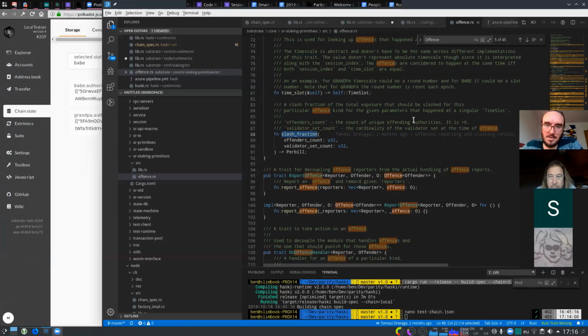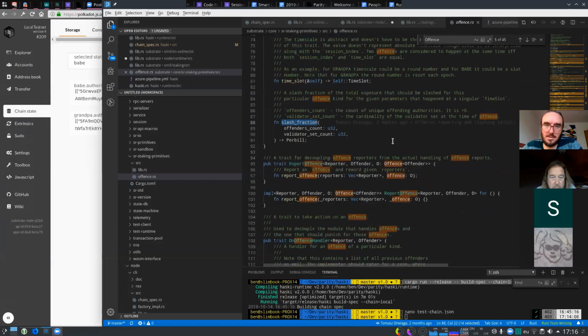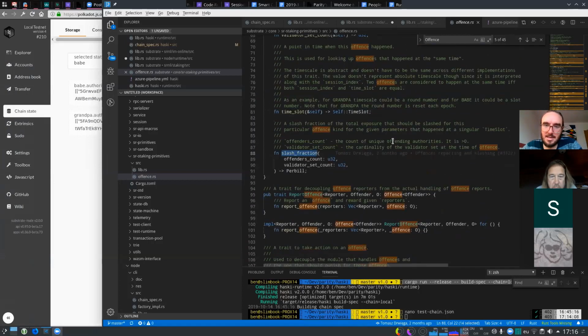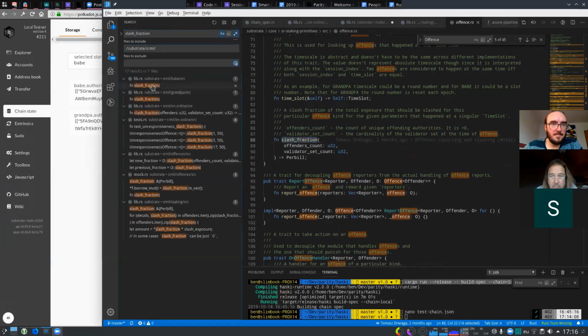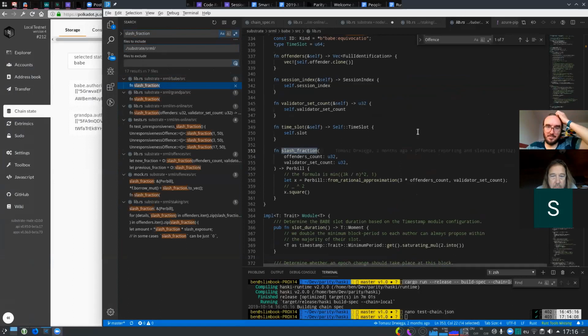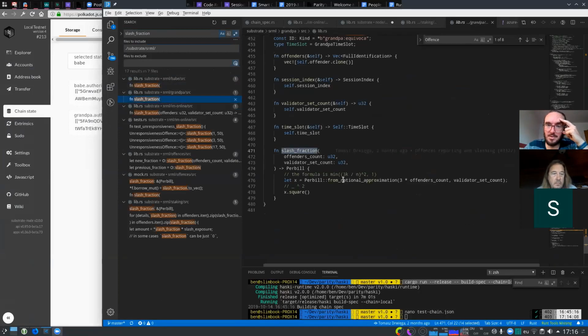So there's a way to configure how exactly the slashing works. Let's see if I can find that definition somewhere. So, for example, for babe, we have a definition on how slashing is then supposed to be understood, and then for grandpa we have the same one.